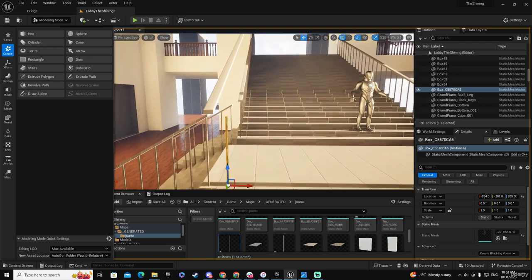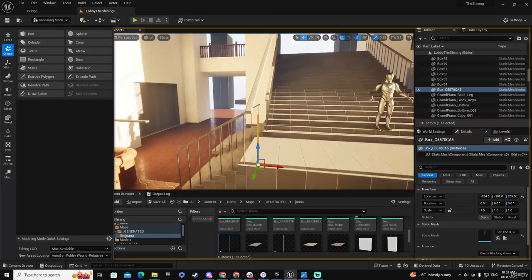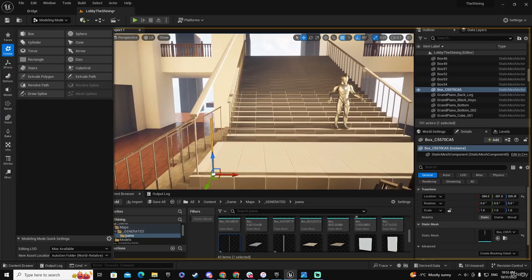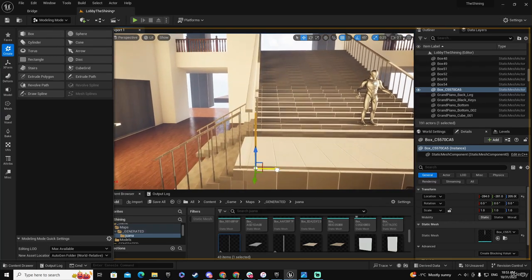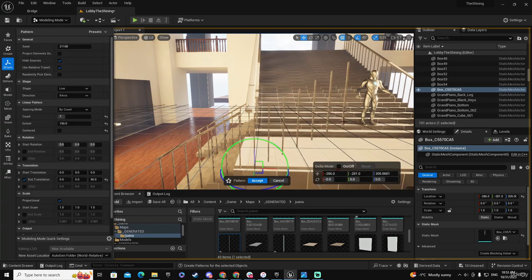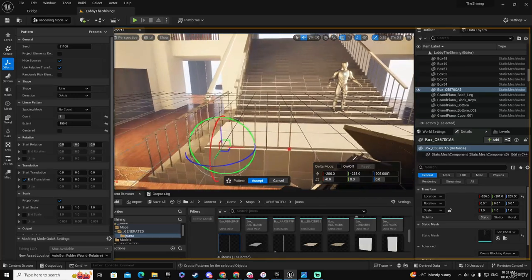And good. And now I'm going to create this mesh until the other side, following approximately the same distance that we have here. So let's go to Xform pattern. And I don't want to change the height. I want to start from this one.